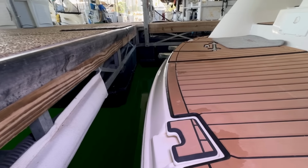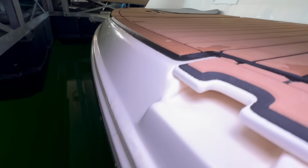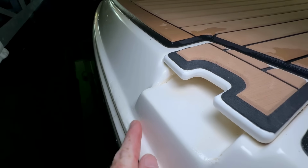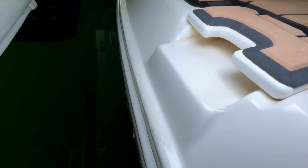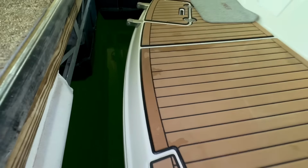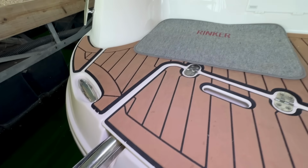So we've got 375 horsepower each. Plenty of power on this boat. We do have a small little, basically that was probably a little docking error right here that has been sealed up. So I love that they've sealed that up. That's probably like some 3M 4200 on there. That's going to cover that and prevent moisture from working its way in there. We got a little bit of wear on our swim deck padding right there around that swim ladder if you want to be real picky.